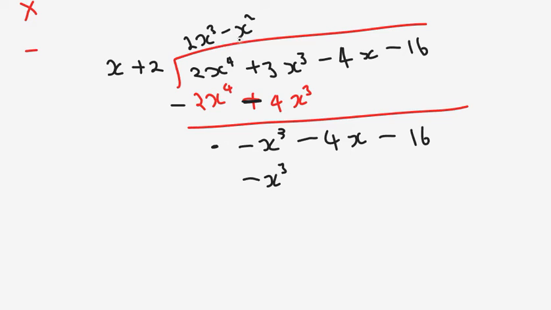Then the next step is what? This second term times this one. So we just divided. The next one is multiplication. So this one multiplied by this, you're going to get minus x squared. My squared is not too good, but you know I said squared. And then after multiplication, the next step obviously is going to be subtraction, because we just introduced subtraction on this, or multiplied the whole expression by -1, so the signs are going to change. Here it's going to be plus, and here it's going to be plus.